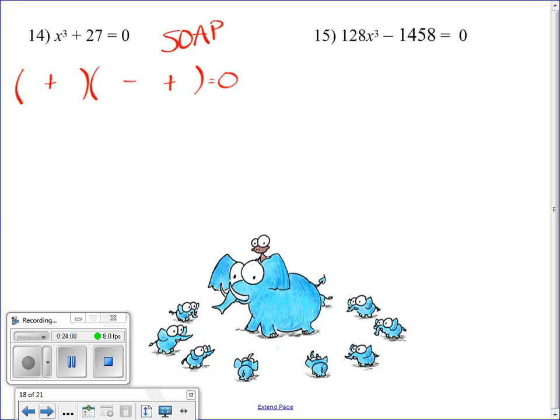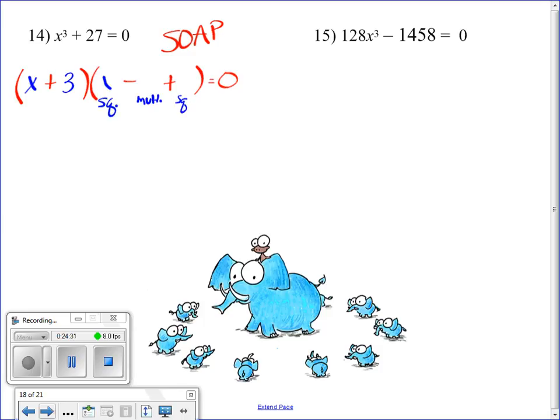Questions so far? Then we're going to fill in our numbers. We start by taking the cubed root of things. What's the cubed root of x cubed? 1x, or just x. Cubed root of 27? 3. Do I need the original problem anymore? Nope, because everything else is based off of this right here. Remember, we're going to square the numbers, we're going to multiply them together, and then we're going to square the last one. So what is x squared?